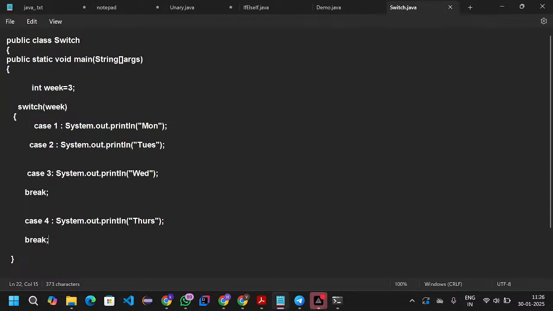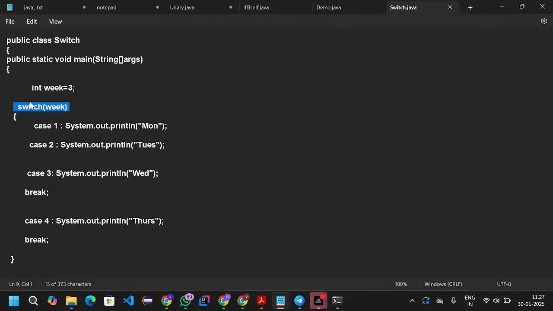So if there are more than 10 conditions, generally in projects we validate. If there are more than 100 conditions, make sure we go with the switch case only. Frequently we use the switch case. Everybody will go with the switch case. If you go to any project, the conditions will be in the switch case only. If you have more than 10 conditions, we'll go ahead with the switch case.